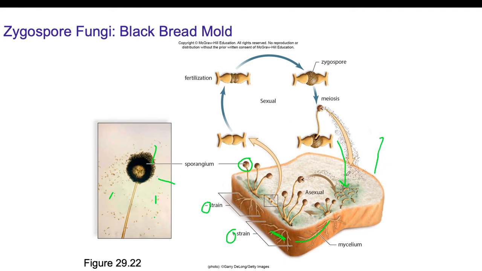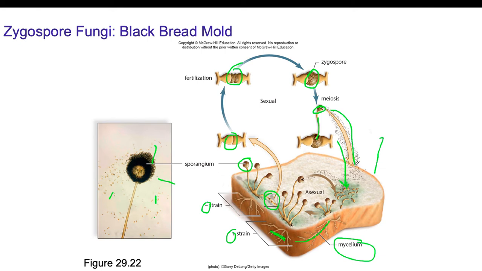So you have the formation of these spores. They put down these quote-unquote roots called mycelium, and these come together. This is where sexual reproduction comes into play. So you have fertilization, the male and female come together. You get fertilization, and that forms this structure called a zygospore as it starts to grow. This zygospore then sends up this little stalk with the actual sporangium right here, and then you release the spores.